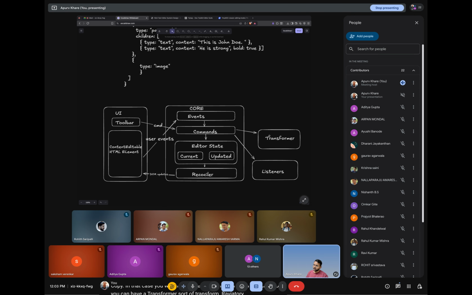That goes to the transformer, and the transformer takes care of it. Here you can add the logic for whatever external formatting your copied content has. You said Microsoft specific, but some other kind of specific formatting can also come in. It will convert that formatting, creating custom styles if needed, because your rich text editor might not support those kinds of editions. Then it sends it back to your updated state. So this is what you can do.